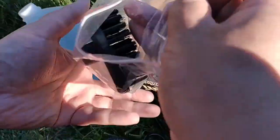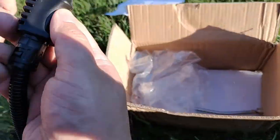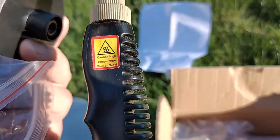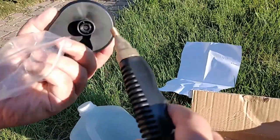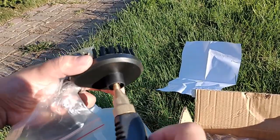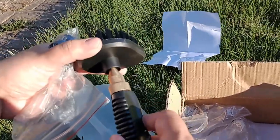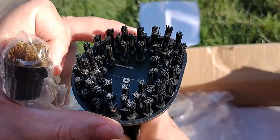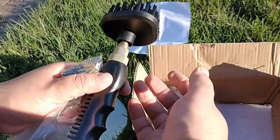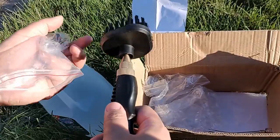They also give you this little bag, and it has little attachments, I'm assuming. This is the handle. Caution, high temperature, caution, scald. This is plastic, and this is metal. So this you've got to be really careful with because it's plastic, if you're threading it the wrong way or whatever. And for me, this is going to heat up. I don't know how it'll handle, but that's basically how it goes.